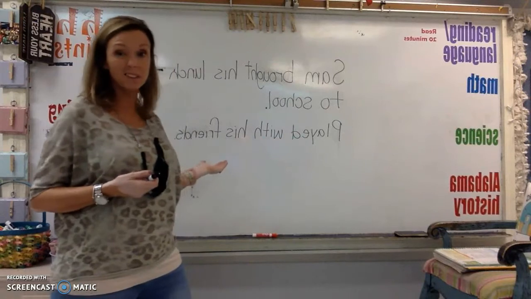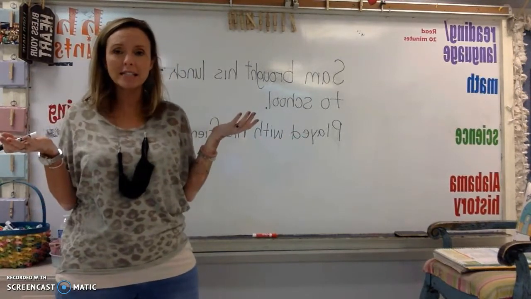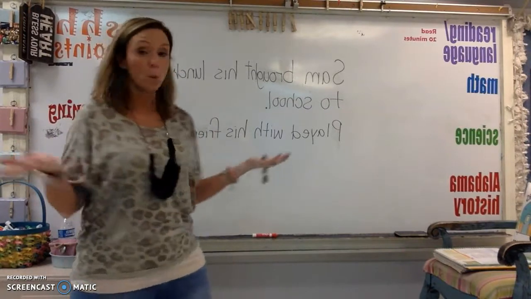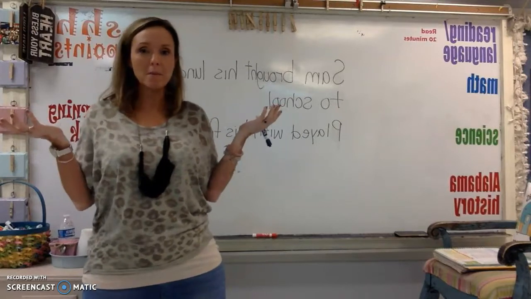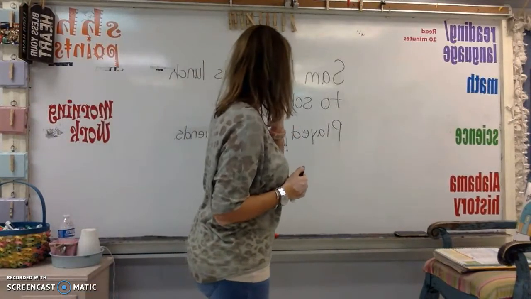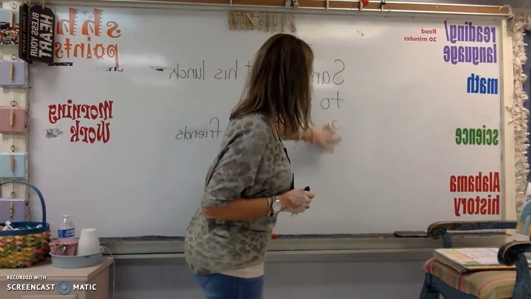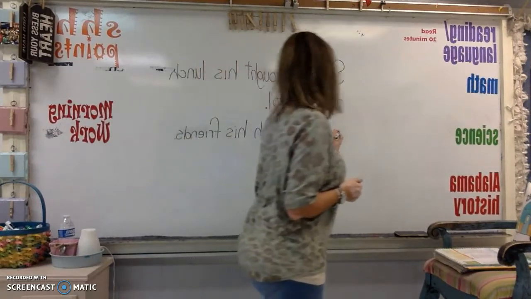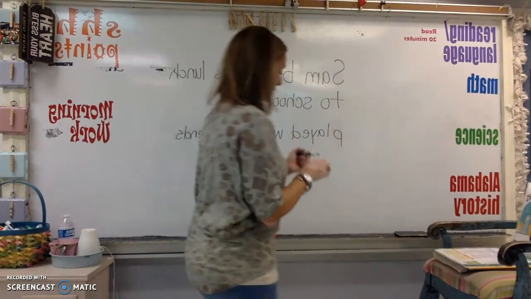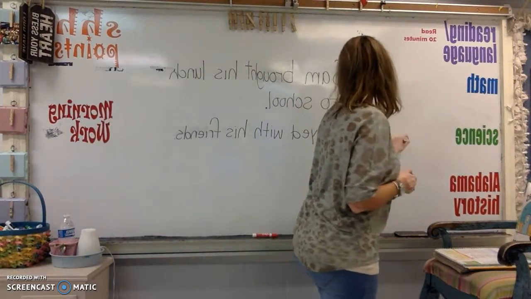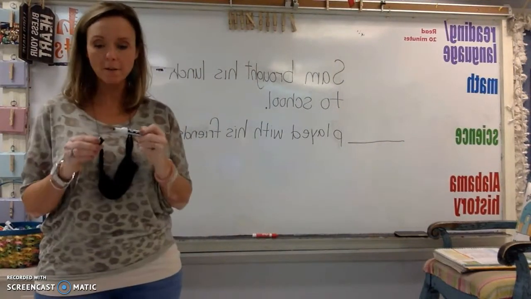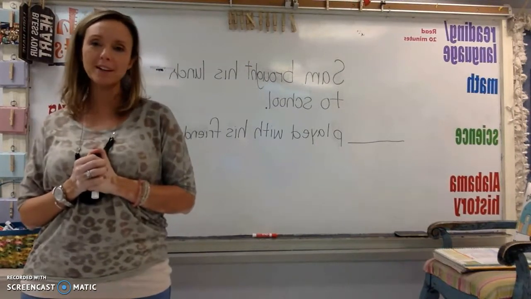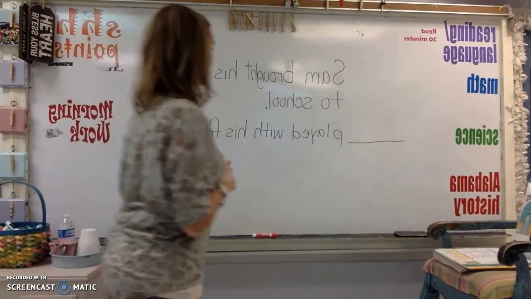We know what the subject did, but we don't know who the subject is, right? This is what I love about writing. We don't have a subject, so guess what? We get to make up our own. So before we get to do that though, I want us to change this capitalized P should be lowercase because it is not the beginning of the sentence. So, who played with his friends? If you were here with me, think about what you would put as your subject, okay?